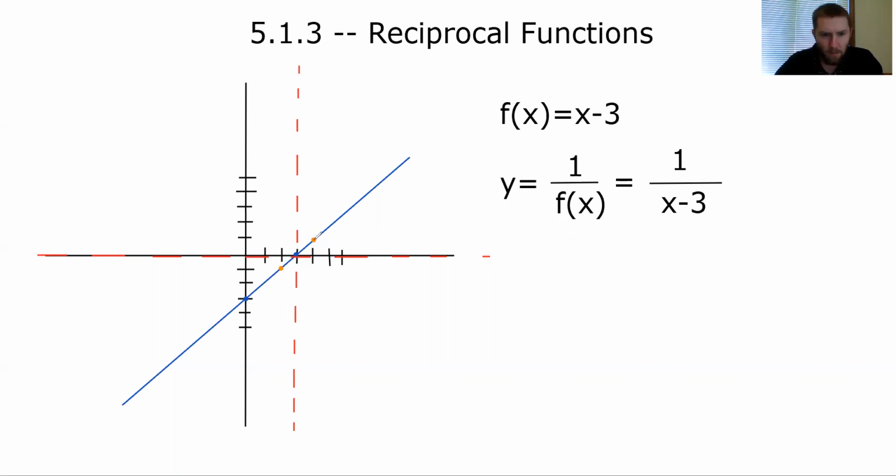And then this graph is going to go, whoops, that was a little bit too big. There we go. This graph is going to go up pretty quickly along there, and it's going to go this way as well. And then the same thing here, it's going to go down along this asymptote, and then it's going to go along this asymptote as well.